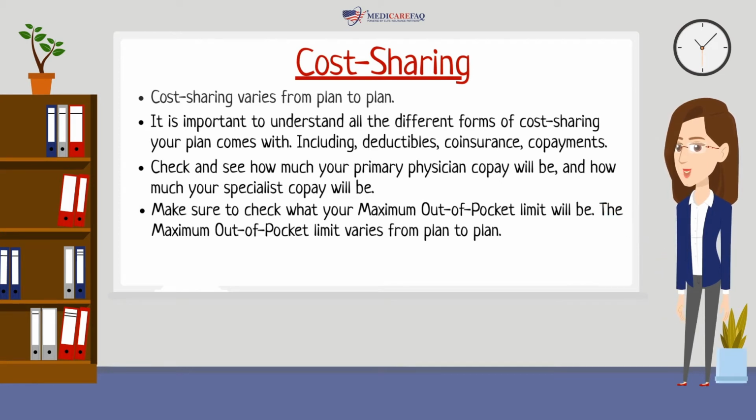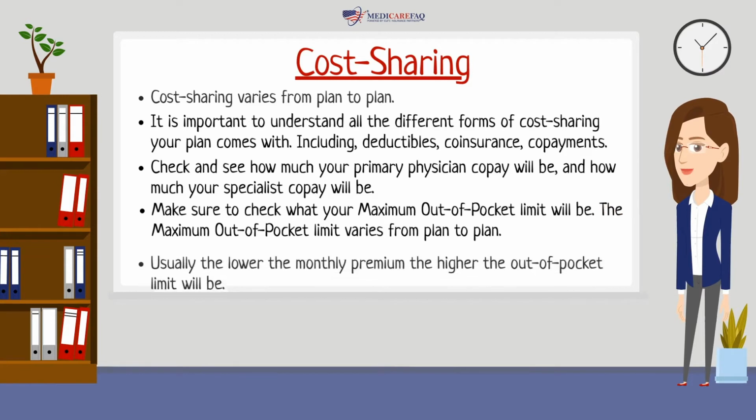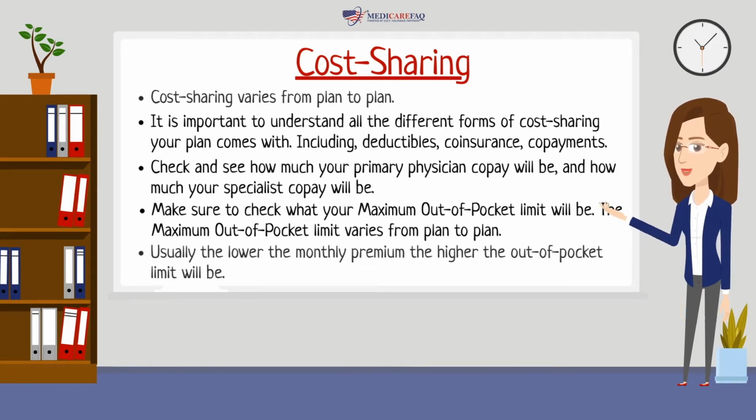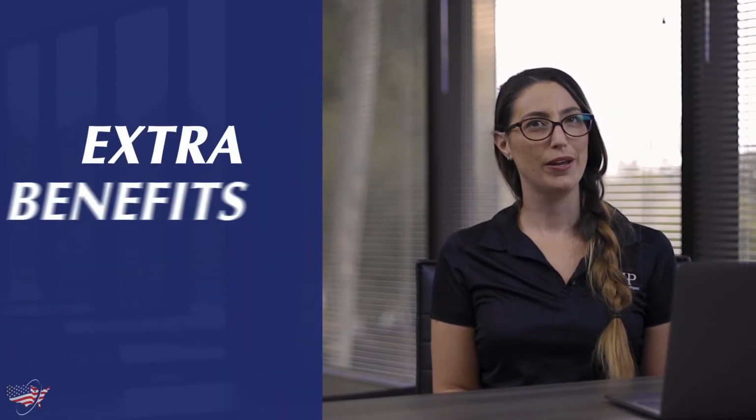You'll also want to check what your maximum out-of-pocket limit is. Each maximum out-of-pocket limit does also vary from plan to plan. Usually, the lower the monthly premium, the higher the out-of-pocket limit will be. Having a good understanding of all the different out-of-pocket costs your plan comes with will help you better prepare for your healthcare cost.